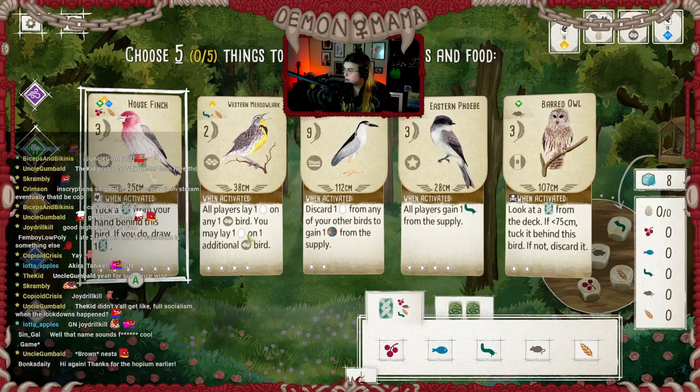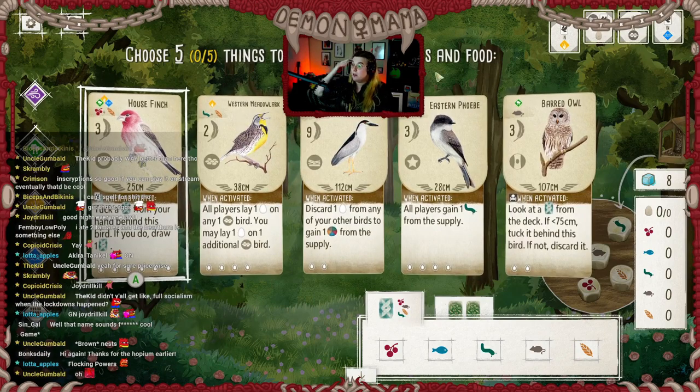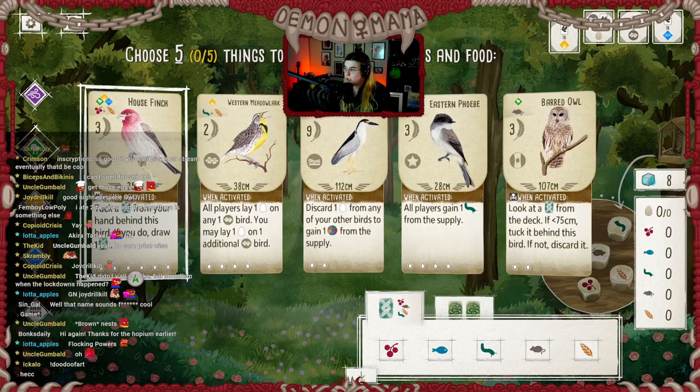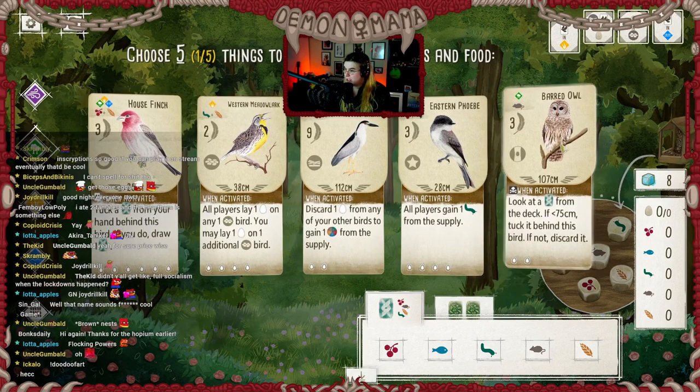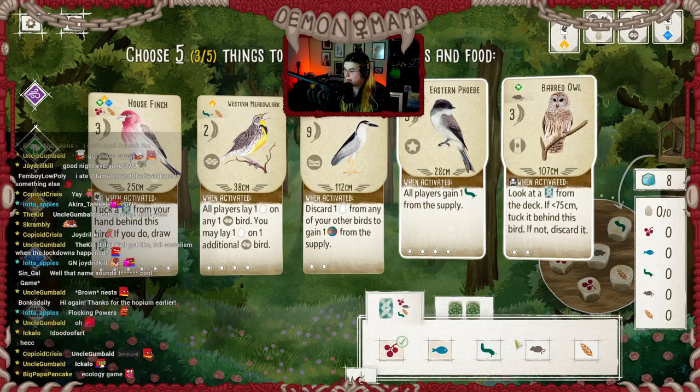Okay. So, let's take a look at these birds real quick. Oh, I love the Eastern Phoebe. This is a great bird. Actually, these are both really good. We could totally do this. Let's do a Barred Owl and the Eastern Phoebe. And then we'll get the food necessary. 1 berry, 1 mouse.